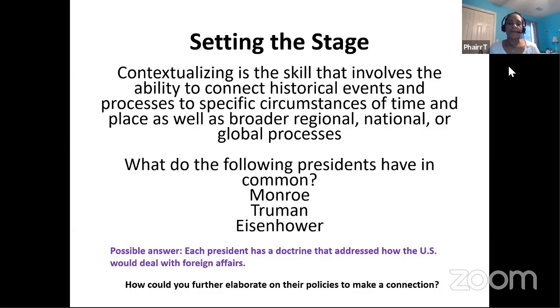Well, I told you guys to think about the big picture. So here's some way. Remember, the Monroe Doctrine addressed the idea of the United States as a very small country, still kind of finding its footing. And it basically just requested that foreign countries stay out of our hemisphere. And in return, we'll stay out of your hemisphere. At that time, he was trying to address the fact that there was a lot of additional colonization that was happening inside of the Western Hemisphere.